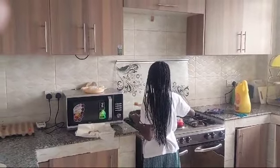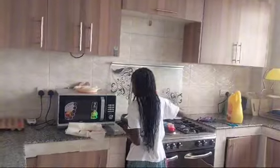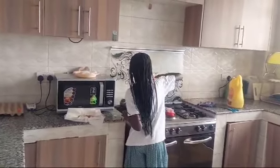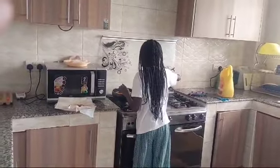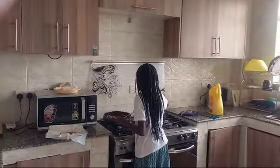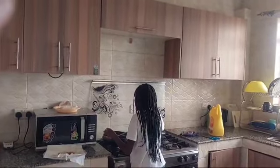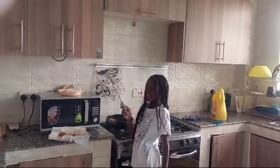I guess this one's ready. I'm just flipping some of them as I wait. Yeah. This one is going to need another side to be ready. This one too. Let me check. So you got another ready one. I feel like SpongeBob is touching that.